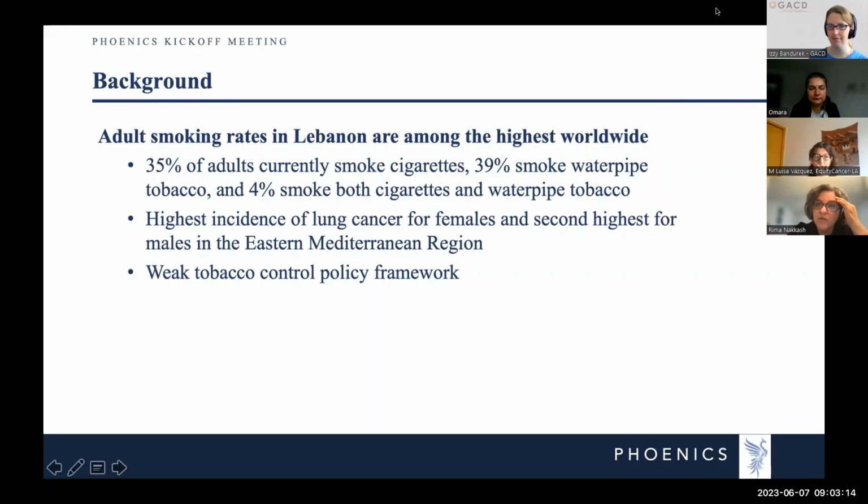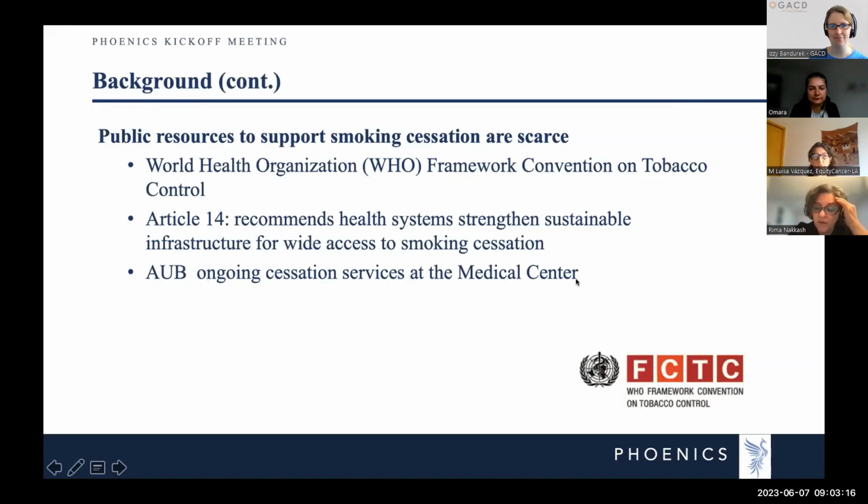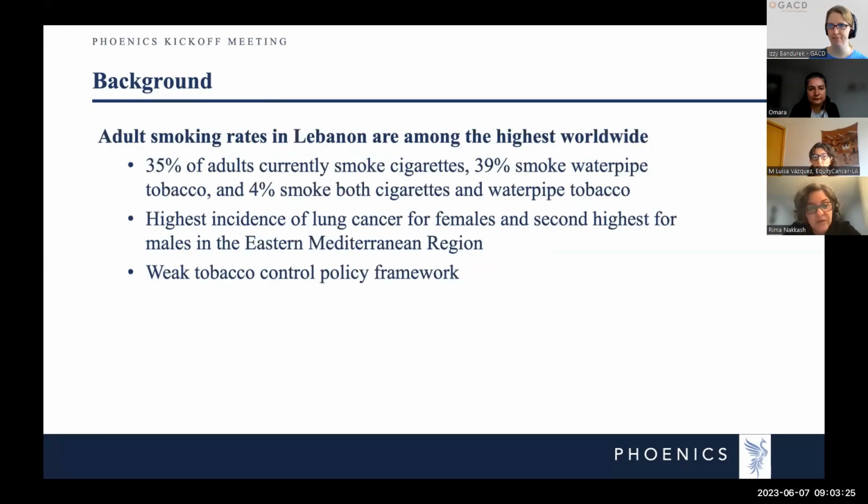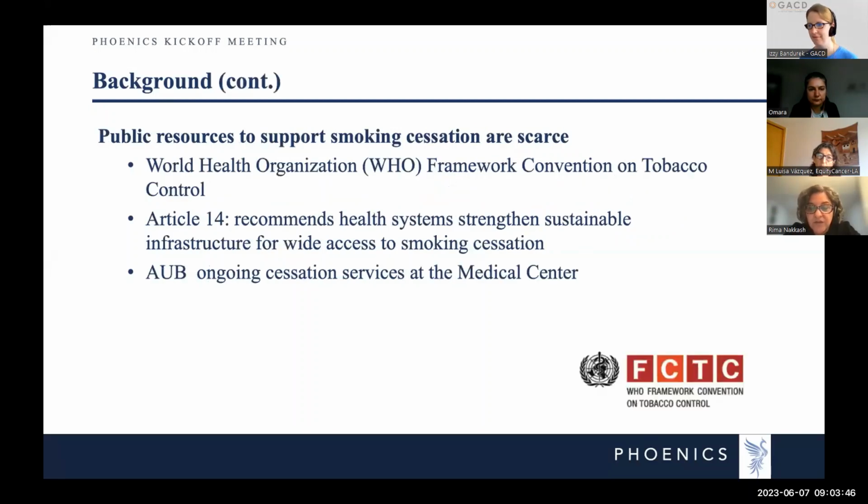So when we speak about context, we speak also about context at a policy level. So in Lebanon, although there is a strong tobacco control law that was passed in 2011, that law has issues with regards to implementation and enforcement, and thus it is important to think about a framework where smokers are living in an environment that's very enabling for tobacco use and not very encouraging for cessation.